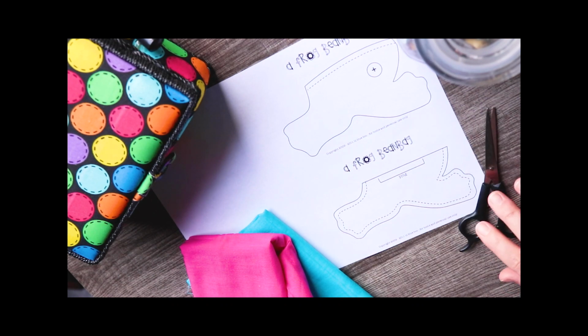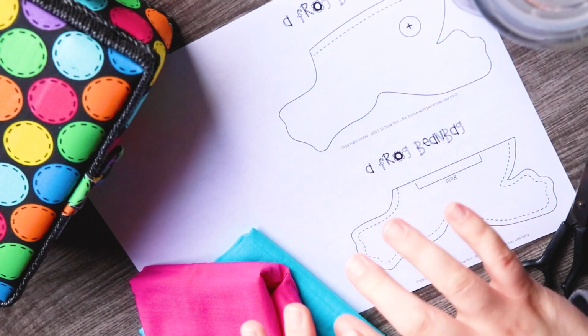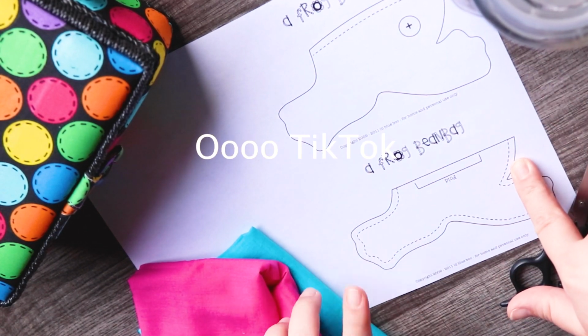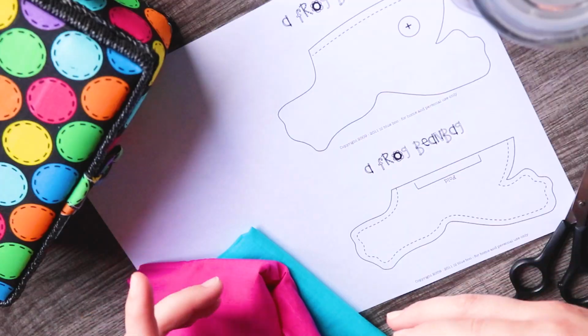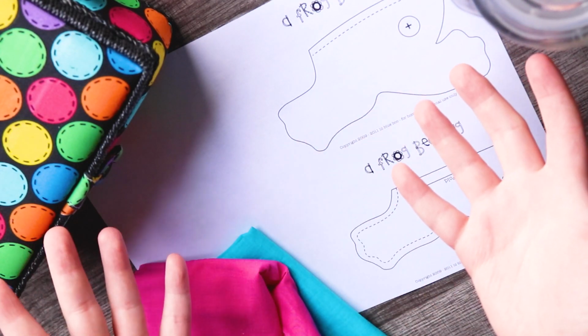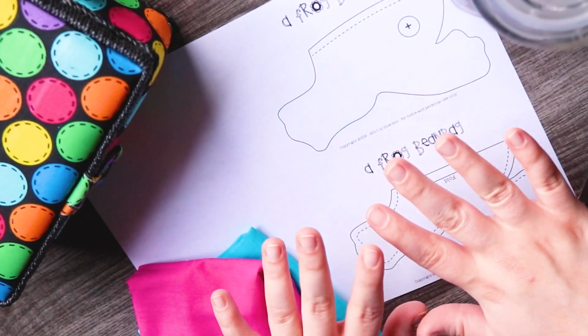Let me talk about what I'm actually doing today. So hello, today I'm going to be making a beanbag frog. I saw somebody on TikTok make this frog and I was like, holy crap, I need to make this frog. So I decided to look for the pattern and they left the pattern in the comments below, which I'm like, hell yeah, I'm gonna make me a frog.